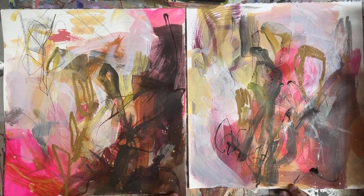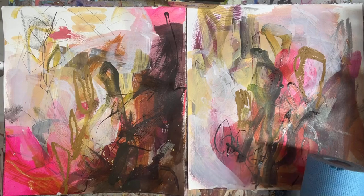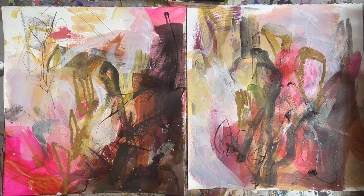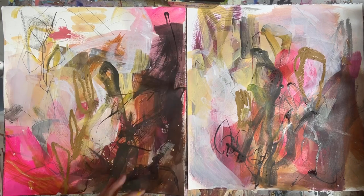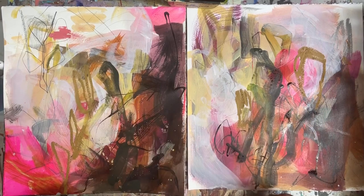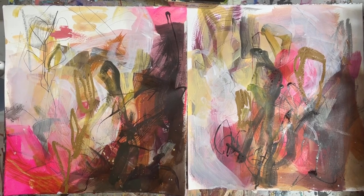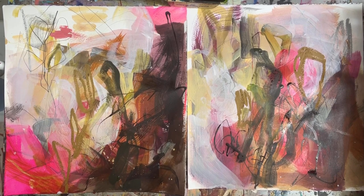I'm starting to get into a phase where I bring my critical brain into it, because I'm wanting to look at what I've got and where I want to send these. I'm going to start working on them in twos. You'll see that I've started to concentrate areas and block out areas — lots going on in darker tones and some finer stuff. I've started thinking compositionally where the paintings might want to go. That doesn't necessarily mean that's where they'll end up, but I'm now wanting to try and make them head down a certain direction.